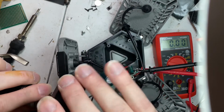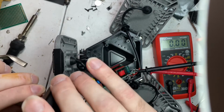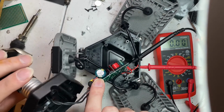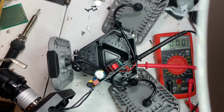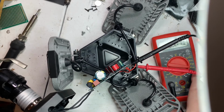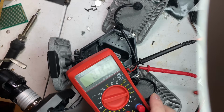Those chips are rated for 3 amps. Now, I don't understand why they have, and that's just my own ignorance, two circuits. One for the negative, one for the positive for the LEDs. I don't understand that. But we'll see what the current draw is, and if it doesn't show up, then we'll reverse the meter leads. Trying to get this where you can see it. There you go.